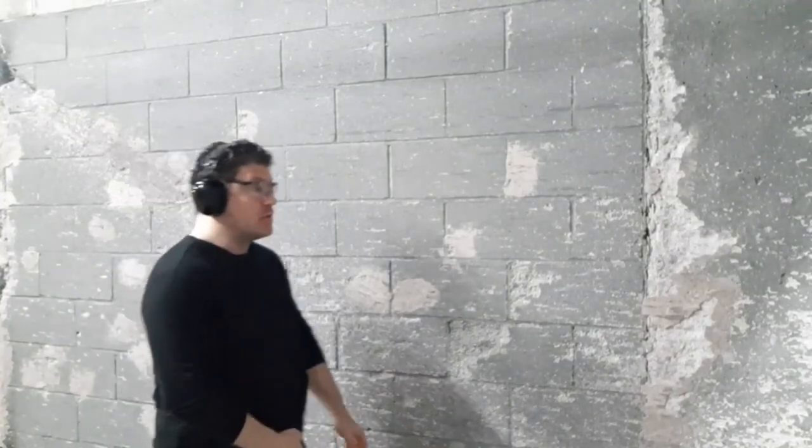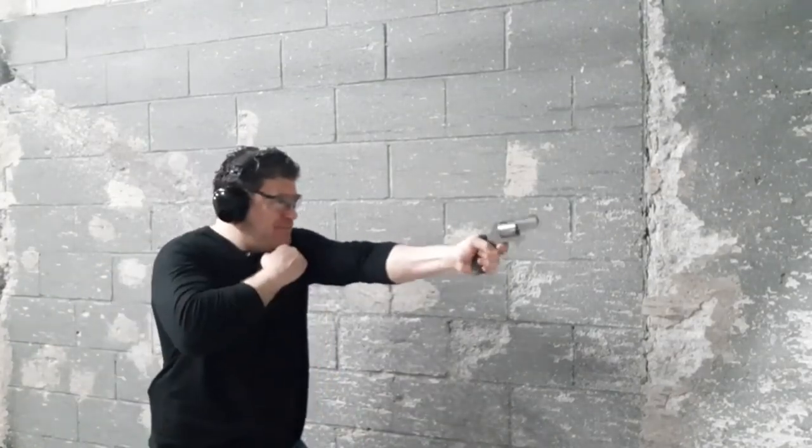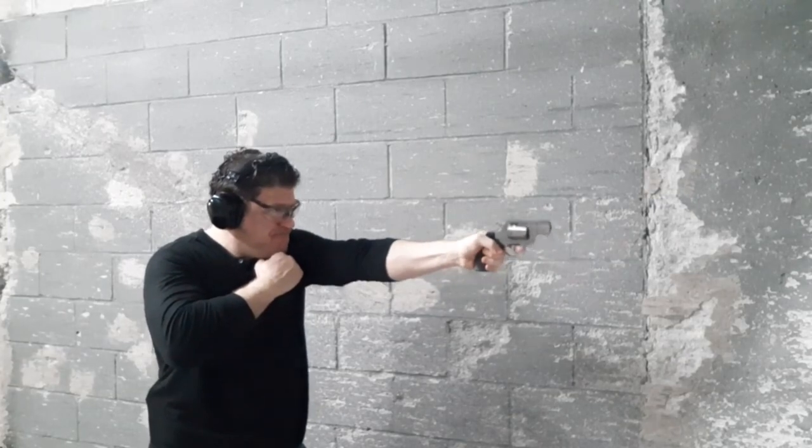But will it serve you if you need it to? You be the judge. Gonna do some offhand, one-handed firing at 3 yards. Back off! I think the last one was a .357, the rest are .38s. I had a surprisingly good group of .38s.